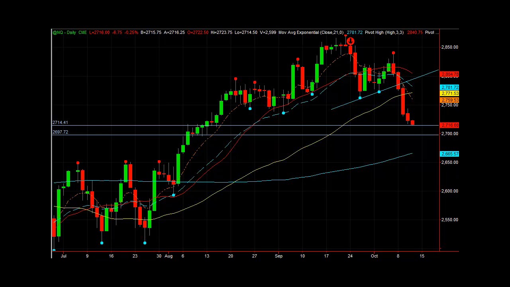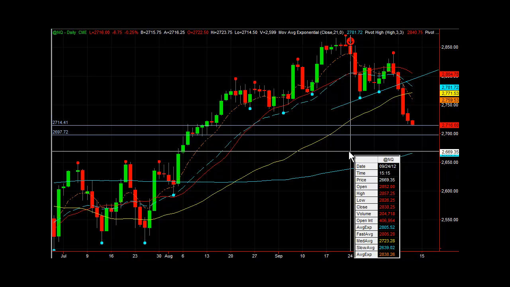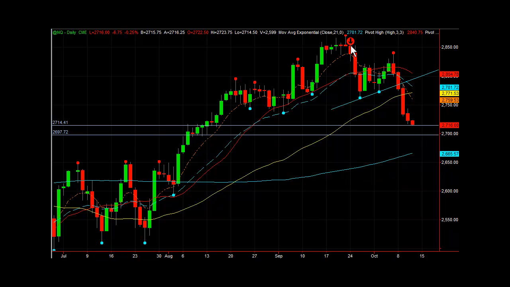Now here's just one more example. Here's the NASDAQ 100 futures, NQ. Again, our cycle model gave a short setup right here on the 24th of September, pretty much the top of the market, I'd say. Had a big move down, broke the moving averages, retraced back up, consolidated sideways, failed again, broke a nice trend line, broke the 50-day moving average. Now it's coming back down into some support here and support here.